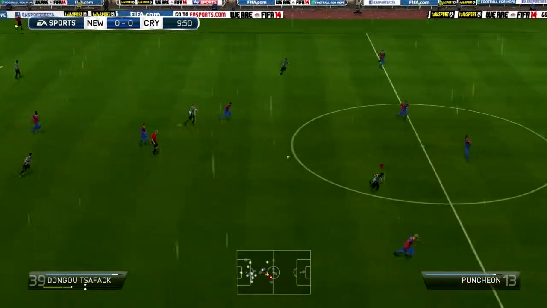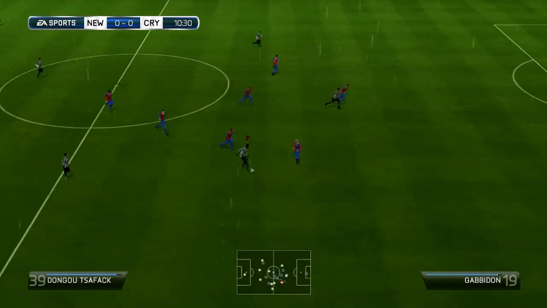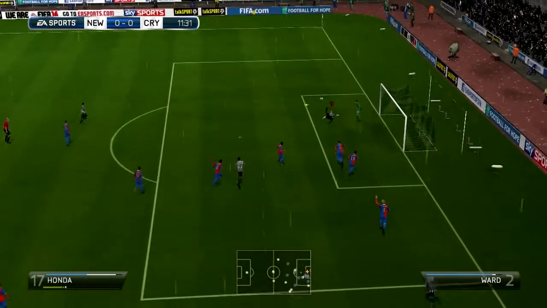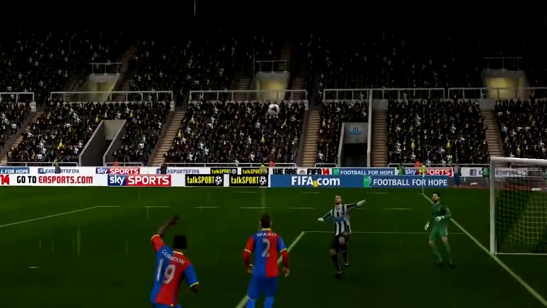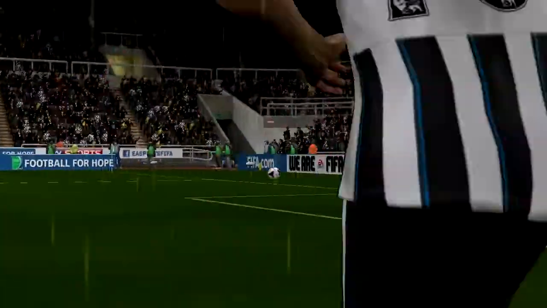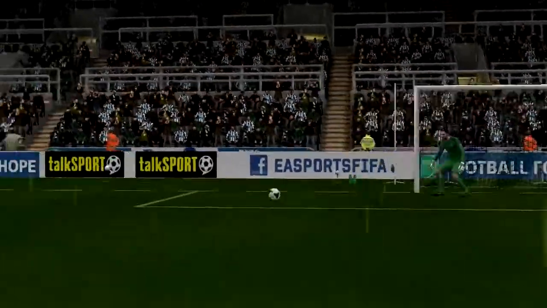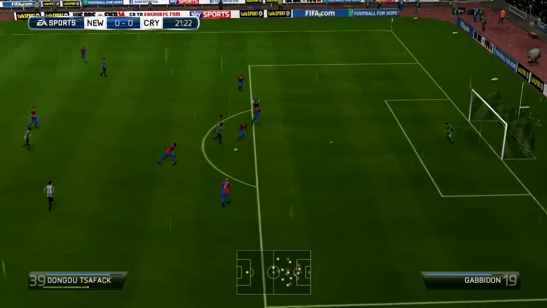Gosling as well, Honda on the board here, giving it to Dongu. Dongu, a lovely bit of skill to get away from the defender, and then he's going to whip it. Oh no, he's not. He just carries on running. Look at him. He puts it in, and Honda with some sort of bicycle kick. Let's take a second look at that. Honda, what are you doing? Look, what? Okay. Yeah. You missed the ball. Nice one.